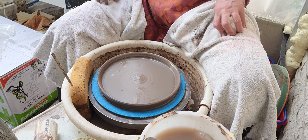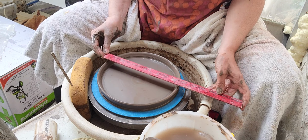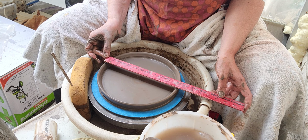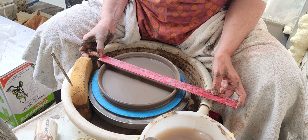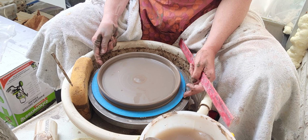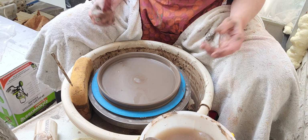Okay, and this plate, let's see here. So this plate ended up being about 10 inches, about 10 and a fourth. So when it shrinks and dries, it'll be about a 10-inch plate. And the bat is a 12-inch bat, looks like. So I basically threw it all the way out to the edge of the 12-inch bat, then brought the sides in and lifted them up to make a 10-inch plate.